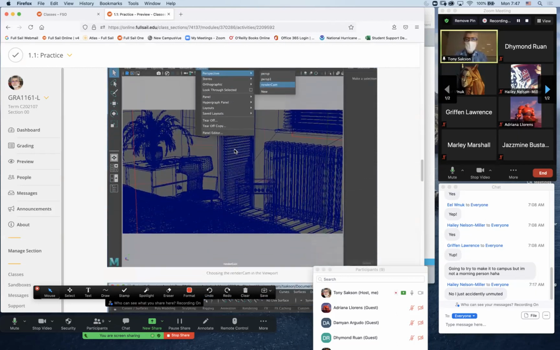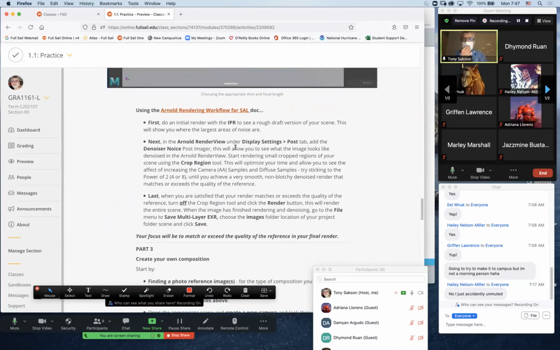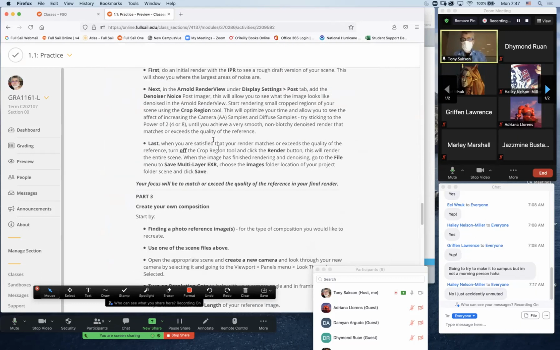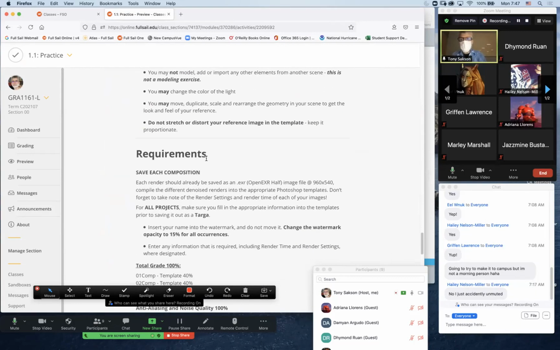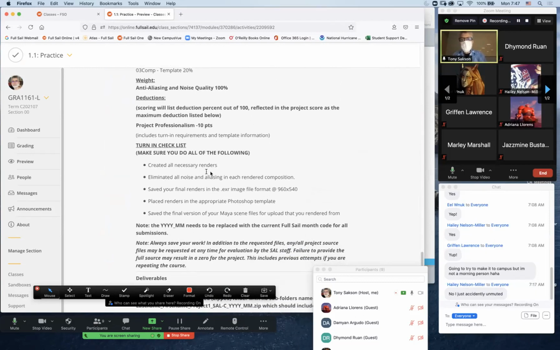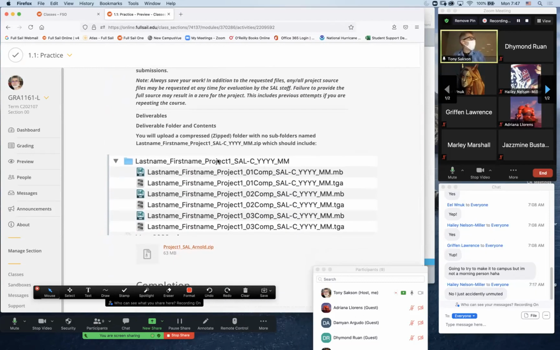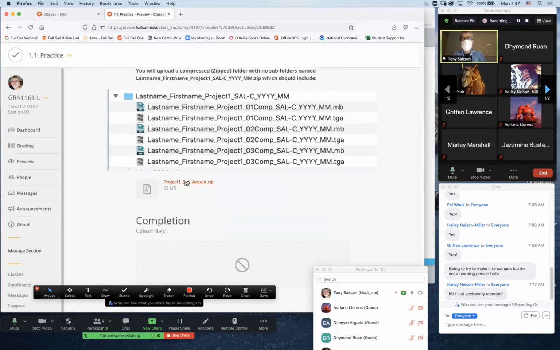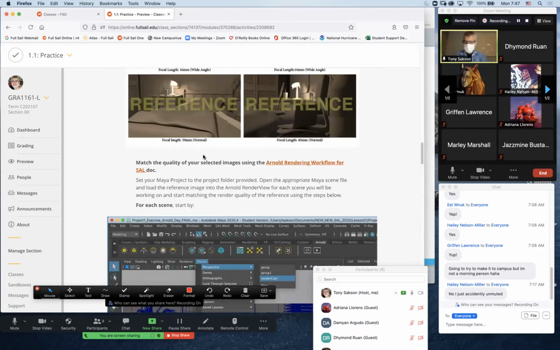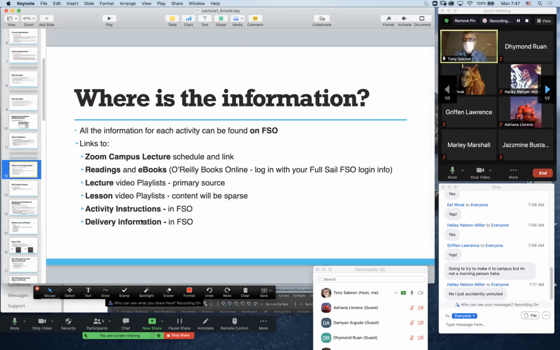So all the instructions are here for the project. Checklists, the different parts, what to include when you're getting ready to turn it in. We give you a screenshot of everything that we want from you, Maya scene files, and what we call target templates, because we give you templates that you put your render in and record render setting and render time information in. And then your downloads are always at the bottom. So that's where everything is.